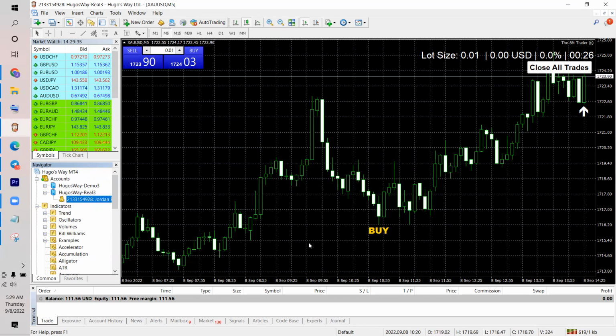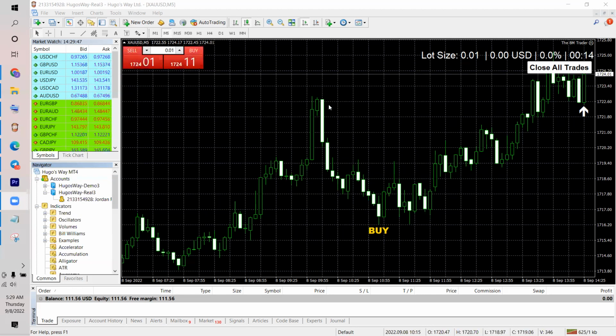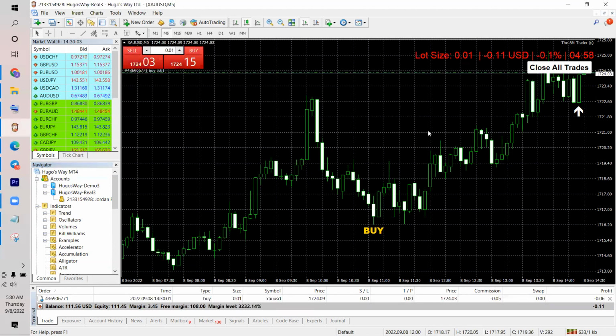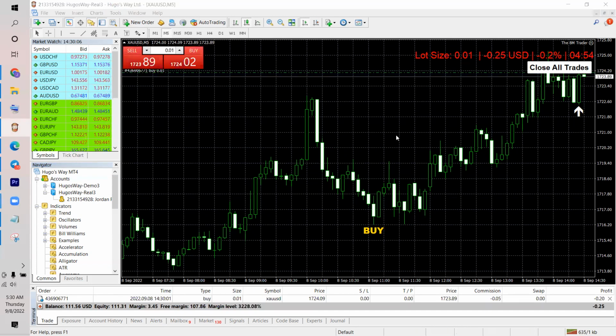And in about 23 seconds, we're about to go ahead and hit our first trade of the day. So we're going to go ahead and let these 15 seconds play out. Just getting to that point. 6, 5, 4, 3, 2, and 1. Okay, so we are in a buy trade right now, our first buy trade of the day for XAU USD.